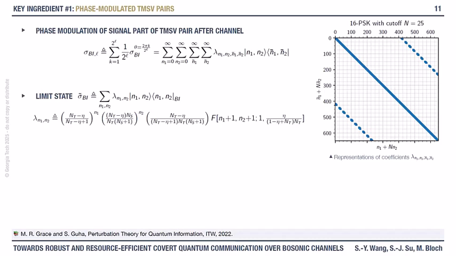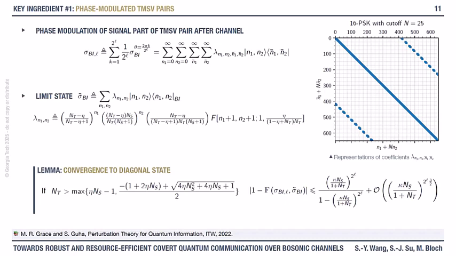Now, what we proved is we said, okay, that's nice, because if you know you have a diagonal state, there's more likelihood that you can actually compute something with it. But it's important to know how fast you get to that diagonal state. And so we did some work to show that under some conditions, you can ignore the details, but it means you need to be in a regime where you have enough thermal noise for that to hold.